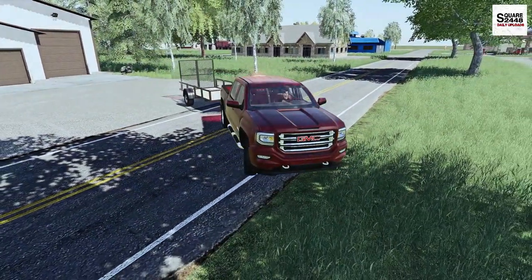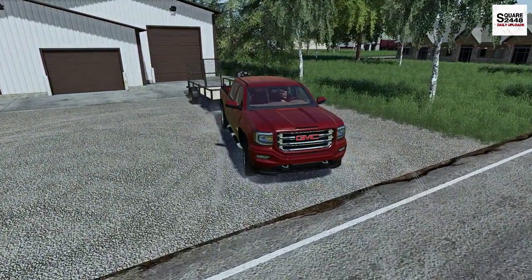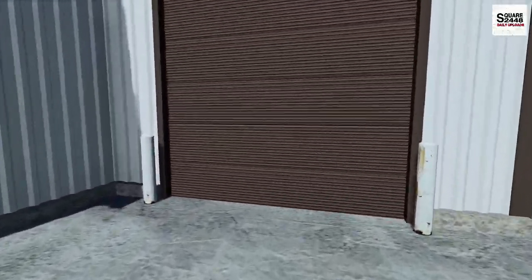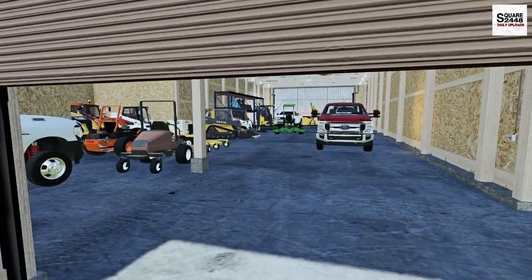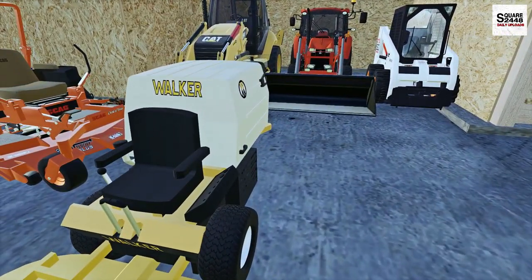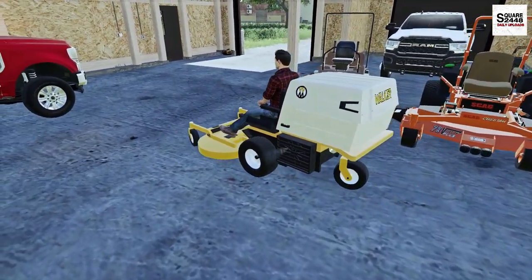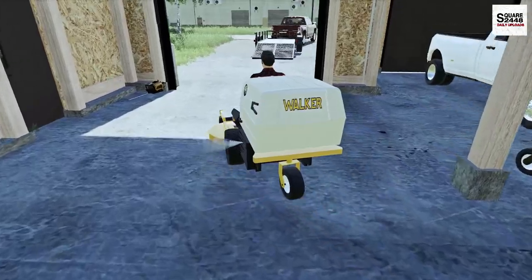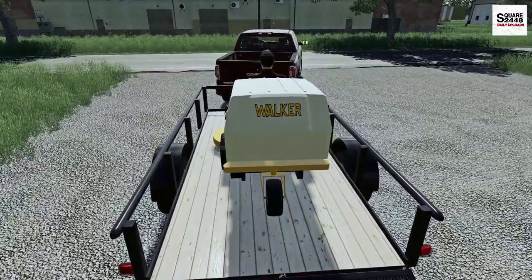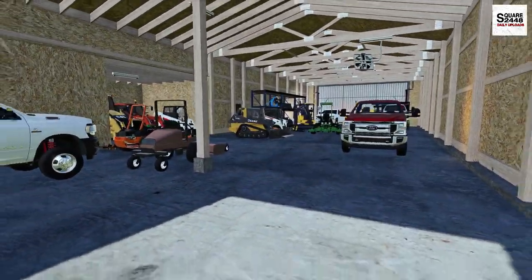So far we've had a very busy season — lawn after lawn, job after job — and we do have a few job videos coming up this week as well. I thought since it's only going to be us today, I'd use the walker, which is one of my top favorite mowers. I am looking at getting a rear discharge walker mower as well. Coming this fall, we have so much leaf cleanup already scheduled and on the books ready to go.